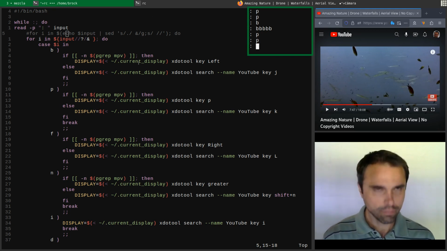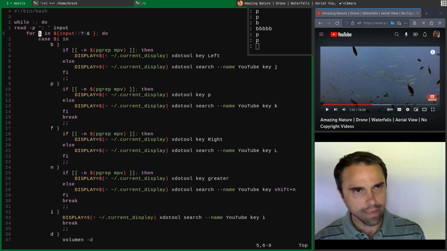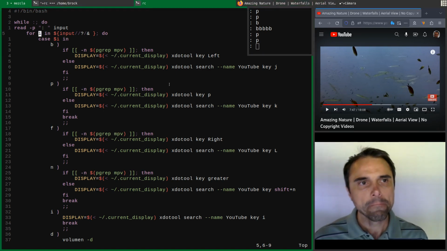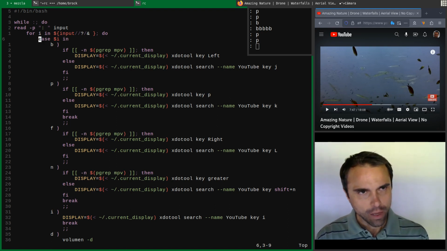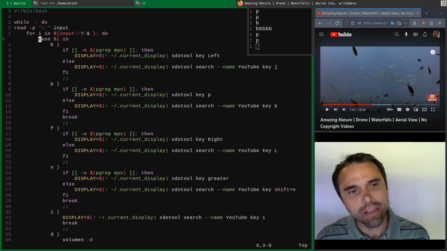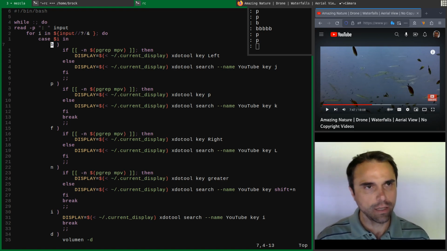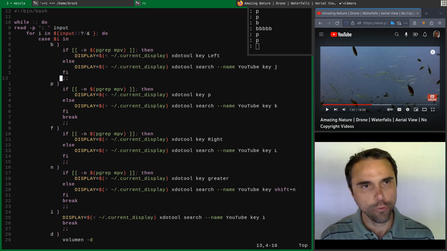And so I'm going to take out the sed part because it's an extra thing. What I do is I take the input. I may type multiple B's to go back multiple places, and then I loop through that. So I do a for loop and then a case statement within that for loop. And here's the B if I want to go back multiple places. So if I do 4 B's, it's going to run this code 4 times.